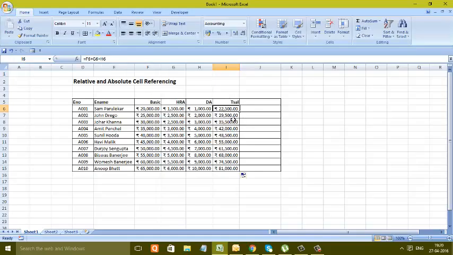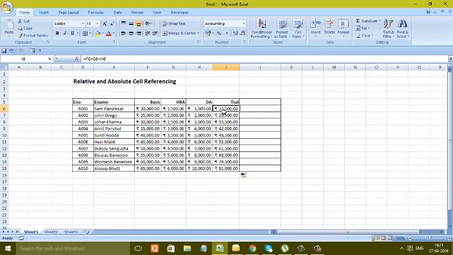But as we copied the formula down, it changed to F7 plus G7 plus H7. The next cell became F8 plus G8 plus H8. The next F9 plus G9 plus H9. And the same continued till the last cell where it became F15 plus G15 plus H15.